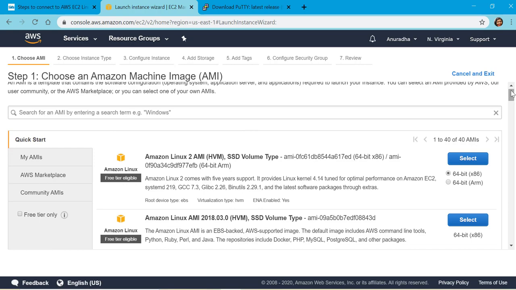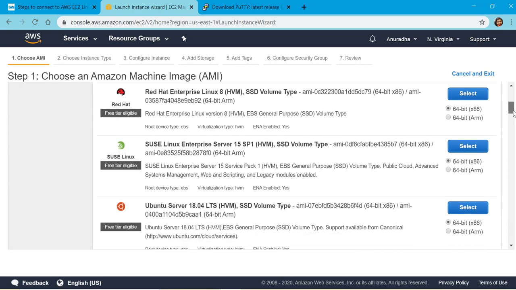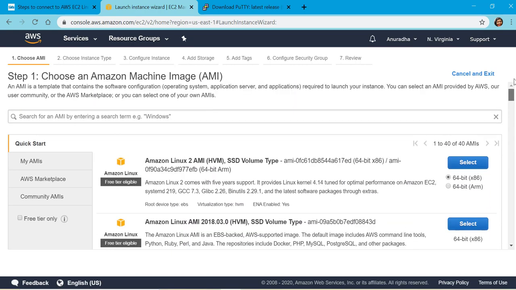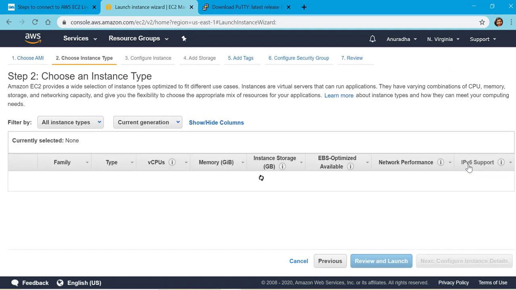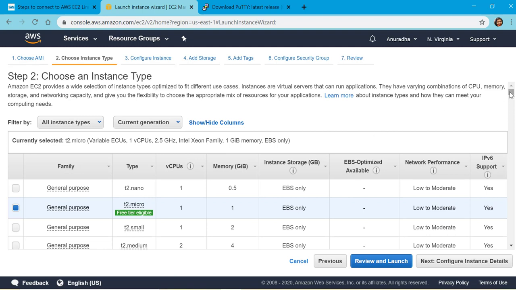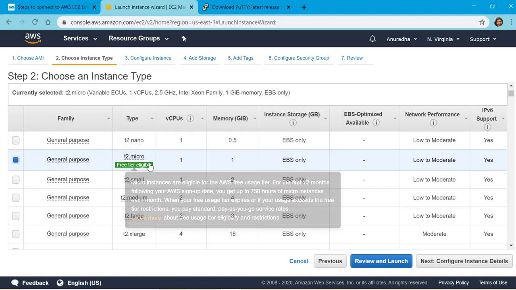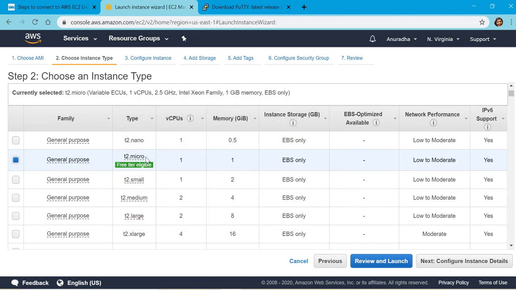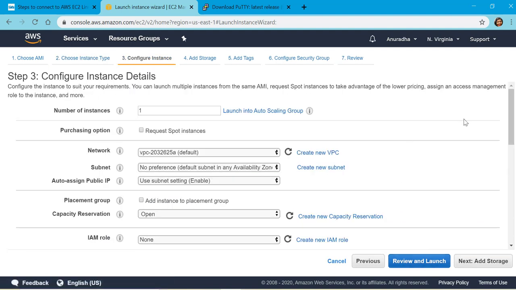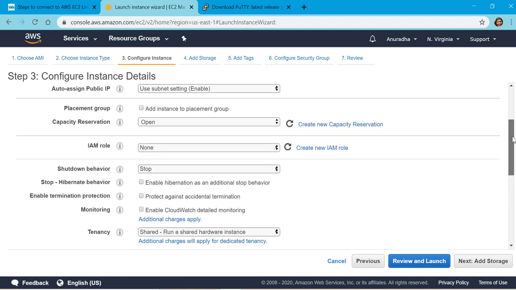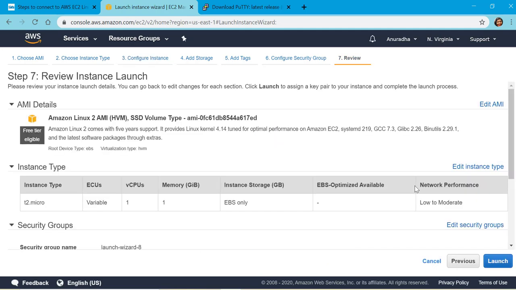As you see, there are already listed instances and it tells you which is free tier and which is not free tier. And right now we are talking about Amazon Linux, so we will launch Amazon Linux free tier. Okay, and as you move it tells you about different kinds of configuration for Amazon Linux which you can launch. It also lists what is free, so obviously I'll be choosing the free instance and I'll move to configure instance details.